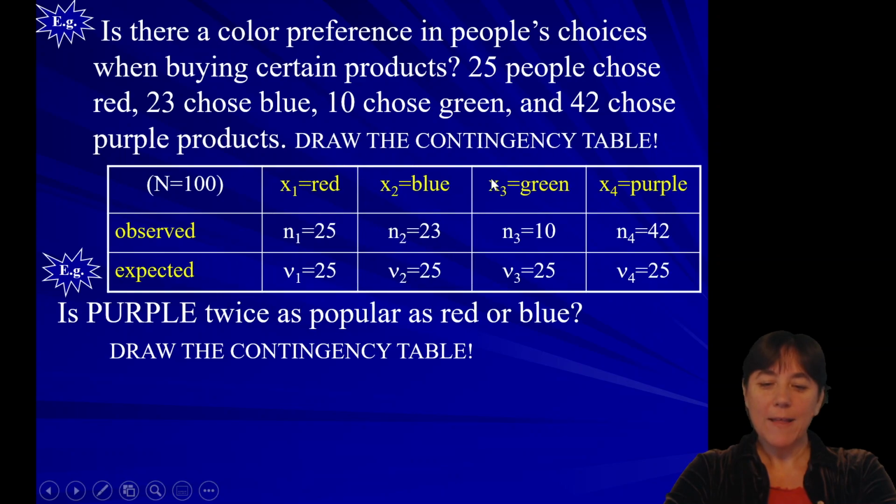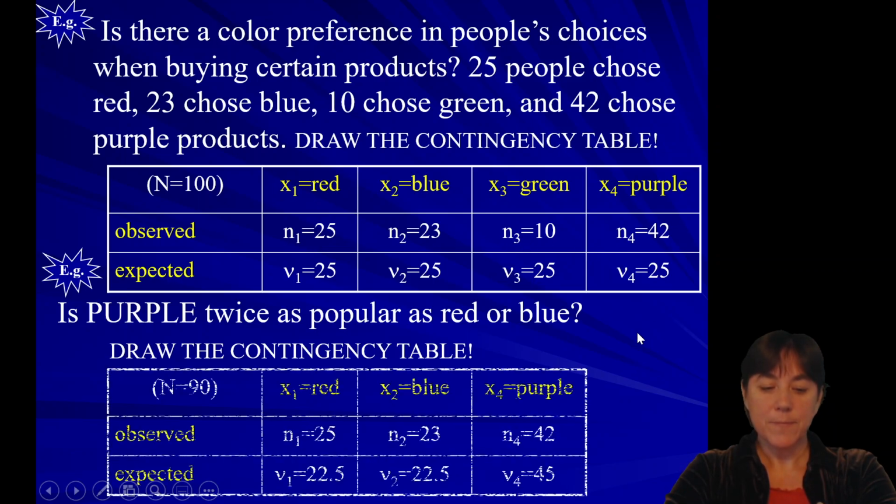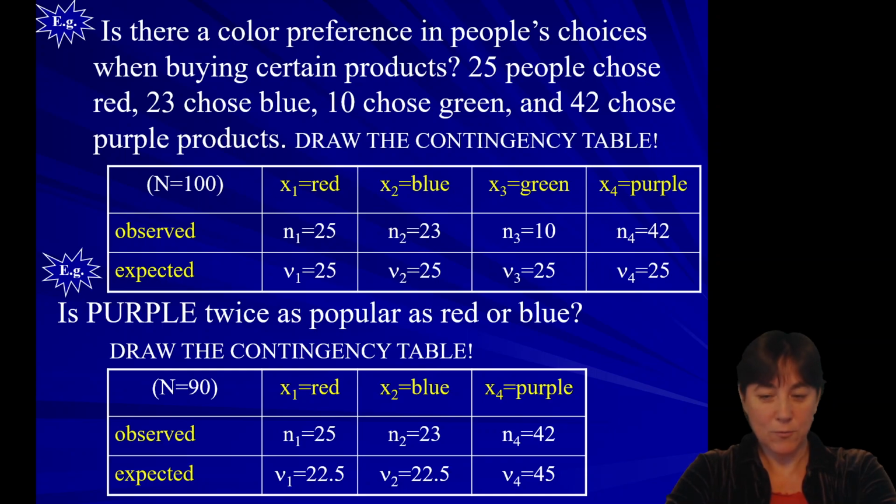Okay, so we have the red, blue, green, and purple categories here. 4 different categories with the expected frequency of 100 divided by 4. Let's check the criteria right away. Are there any cells where we see a number lower than 5? No, so we're fine. Here are the observed frequencies, and we can check the results if we calculate the chi-square test. I'm not going to do that now. Try to do it on your own.